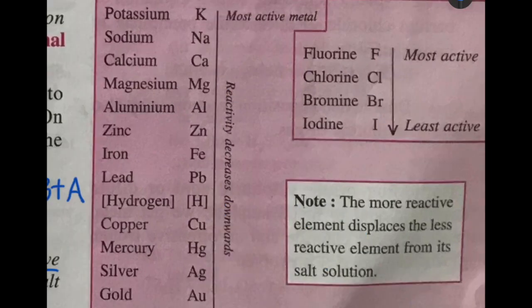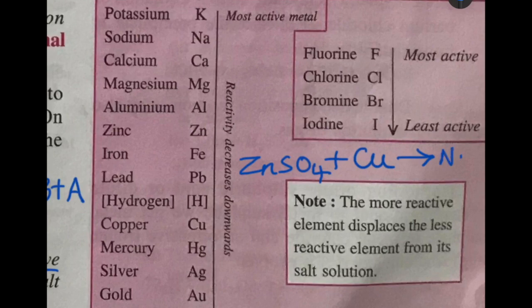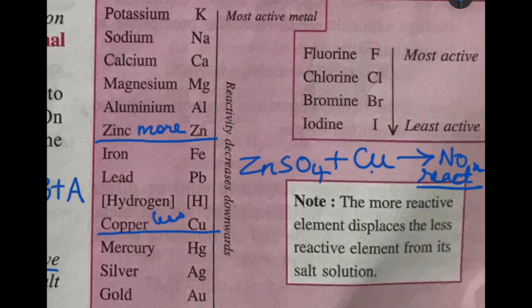Now supposing if there is a reaction zinc sulphate plus copper, what will your answer be? You look at the equation and you'll think copper sulphate and zinc. But here there will be no reaction, because let's go back to the activity series and see zinc is here and copper is here. That means zinc is more active and copper is less active. So copper does not have enough energy to displace zinc, because zinc is stronger, because it is higher in the activity series. So this is your displacement reaction.